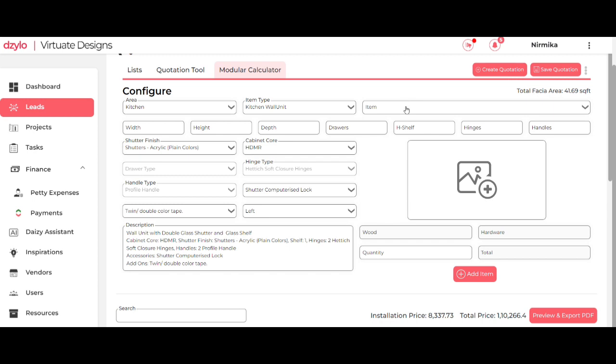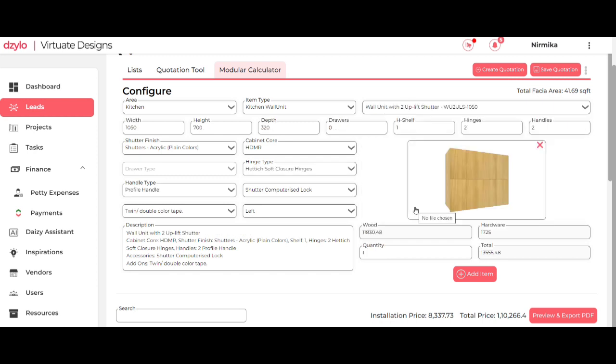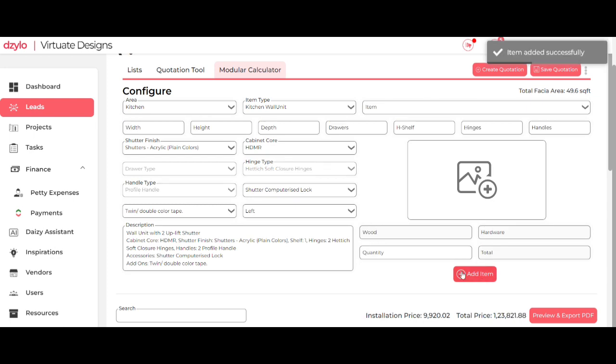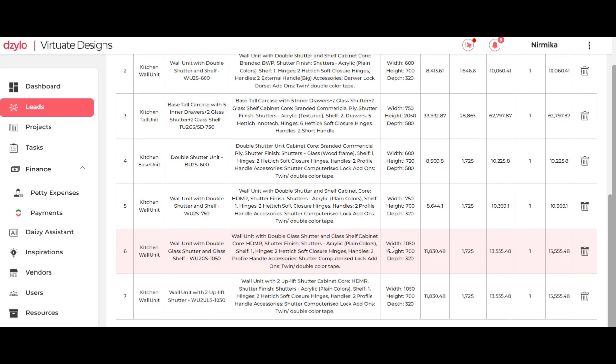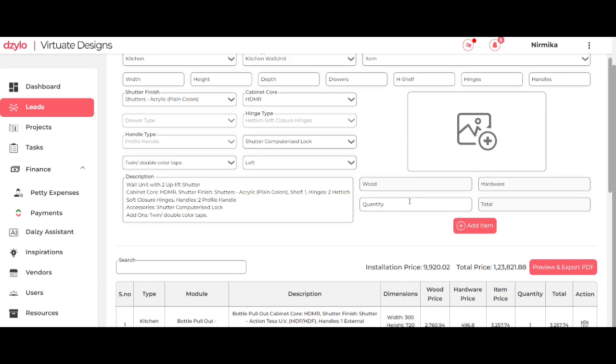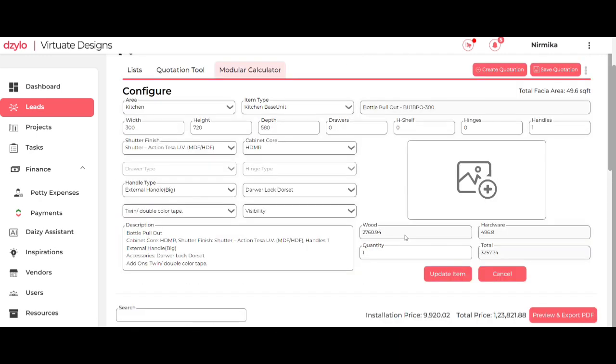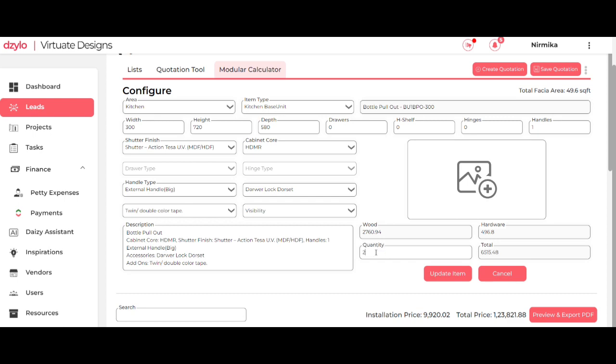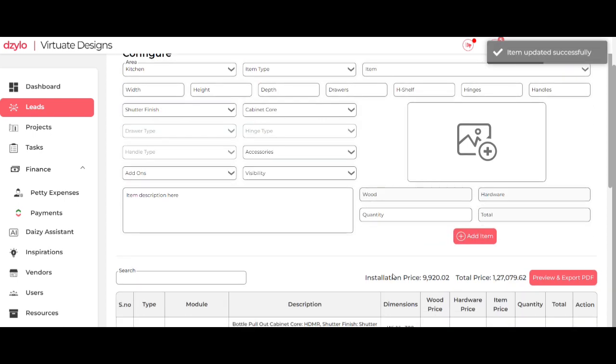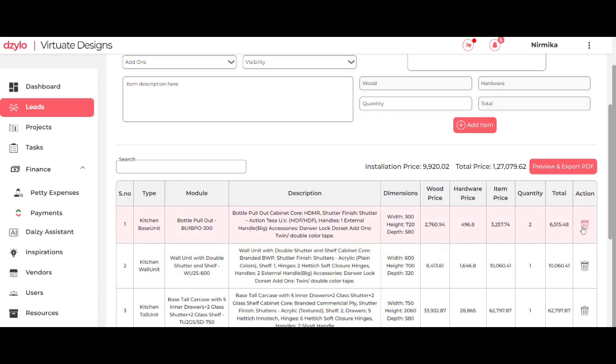At the same time, if you want to give this quotation with this particular item but you don't want to give this image, in fact you want to keep it empty, click on this cross and then add item, so this will be added. This is just the same as your quotation. You can update the images, you can remove the images. If you want, you can update the existing data. Maybe the quantity would be 2, so you can just make it 2. If you want to delete, you can just click on this delete icon, so this will be deleted.